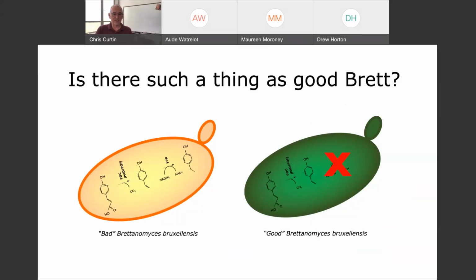There is one study that's shown that there are such things as Brettanomyces that lack this activity, but it's fleetingly rare. The idea here being that if you had a Brettanomyces strain that doesn't make volatile phenols, then maybe you could harness it for production of some of those ethyl esters that contribute to fruity and floral aromas, or maybe at the right concentrations, their production of volatile fatty acids might not be a bad thing and just add some complexity.